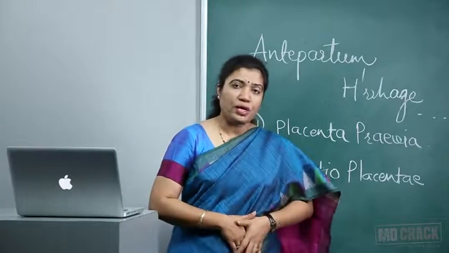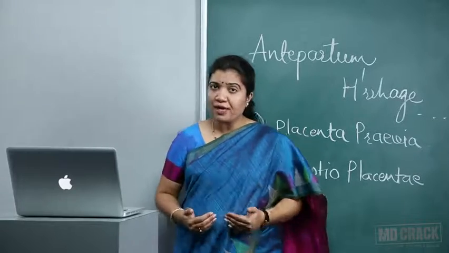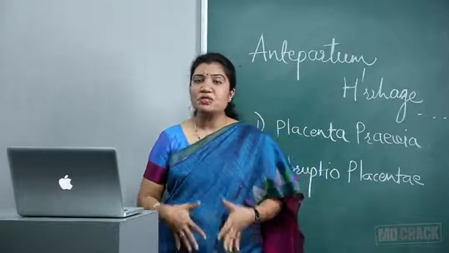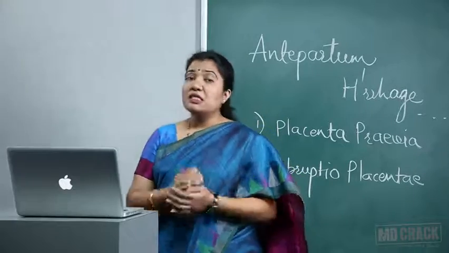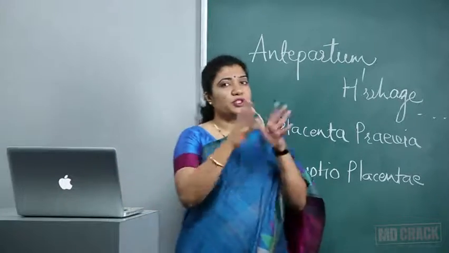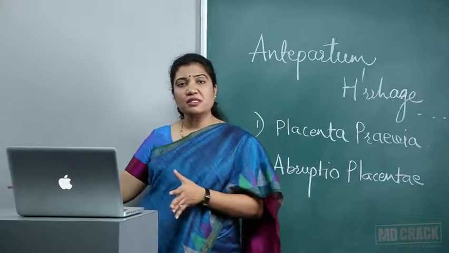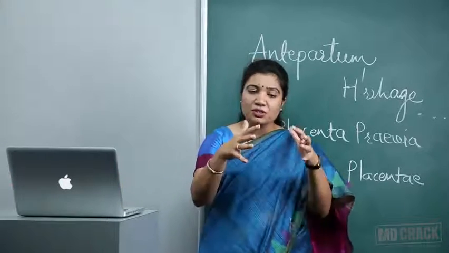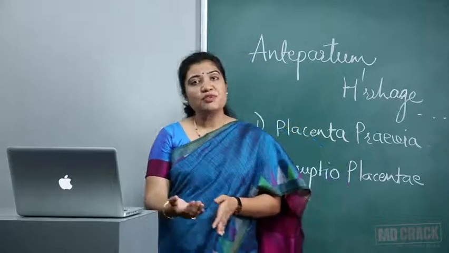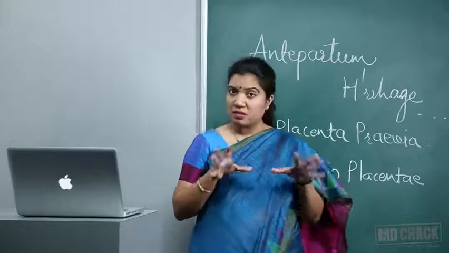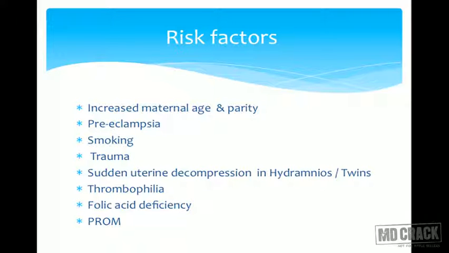Trauma, any sudden blow on her abdomen will lead to placental separation. So trauma, any history of fall. So a patient walking in with pregnancy, with bleeding, tender uterus, woody hard, ask her whether there was any history of fall, any trauma, abruption. Sudden uterine decompression: suppose the patient has polyhydramnios, the cavity is distended with lots of liquor, rupture of membrane, liquor suddenly drains out, placenta will get separated because the uterine cavity shrinks in size. Or in twins, first baby delivers, suddenly the uterine size decreases, that leads to placental separation. So that can also increase the risk of abruption.